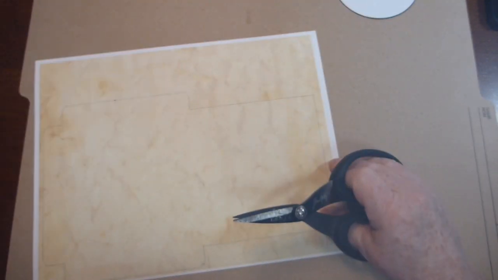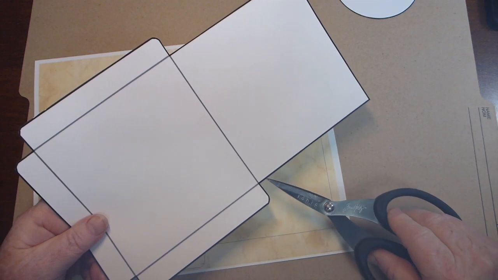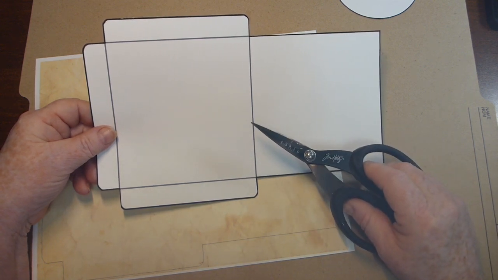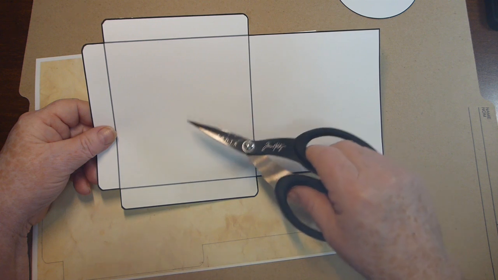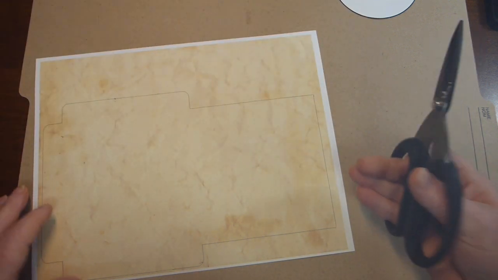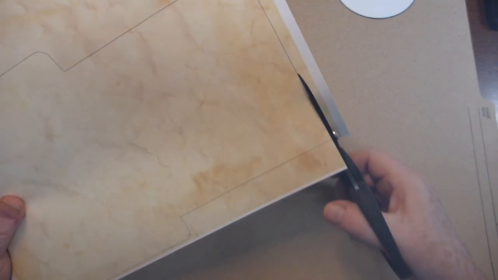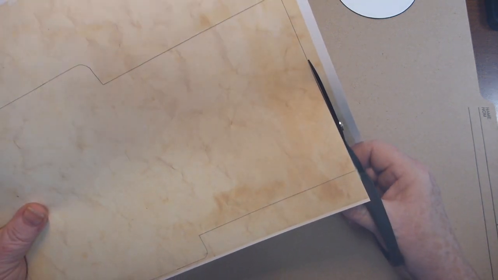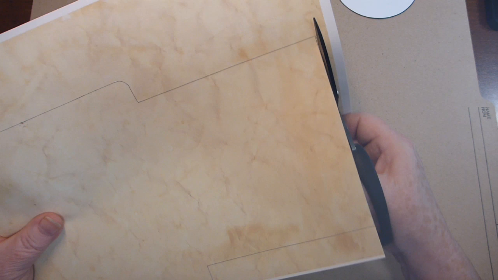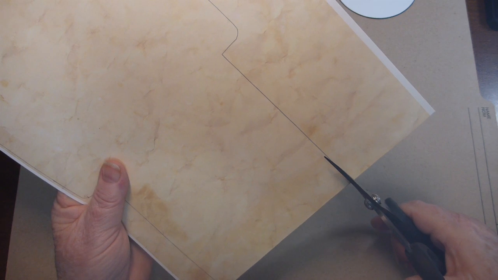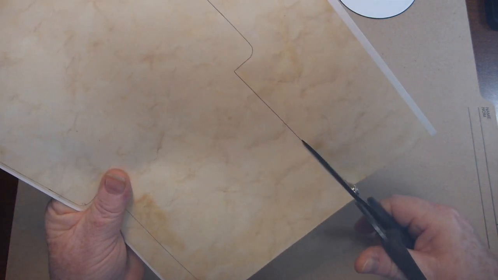When I cut out my templates, I cut them all on the very outside of the black lines. I think it's important to do all of them the same. So if you cut them all on the outside or all on the inside or all down the middle, as long as you've cut them all the same, you could very easily resize that as well and make bigger or smaller. It's going to be hard to make them bigger because of the fact that the envelope just fits on eight and a half by eleven inch sheets of paper. Could have made them just a tiny little bit bigger.